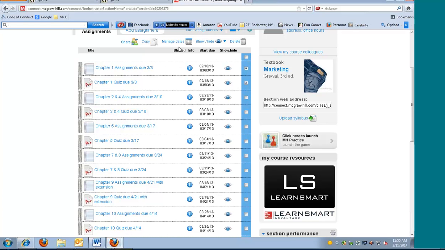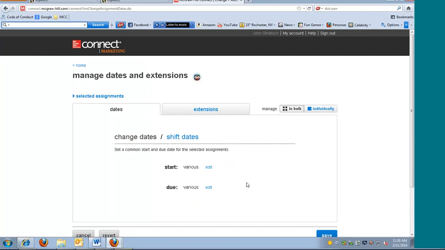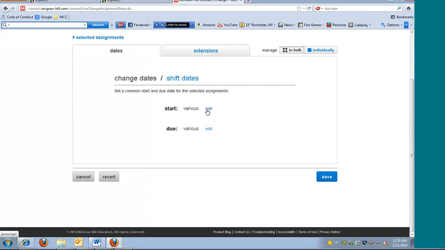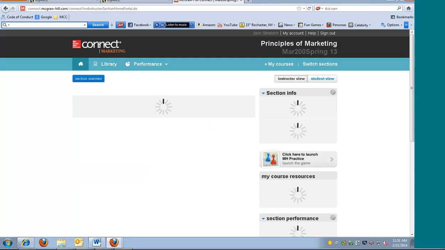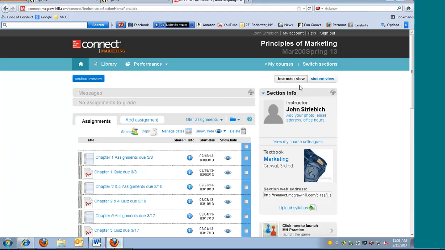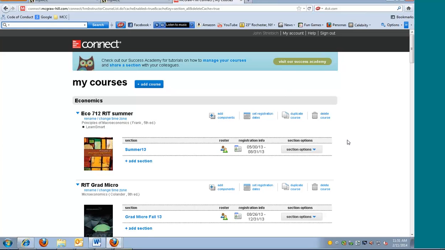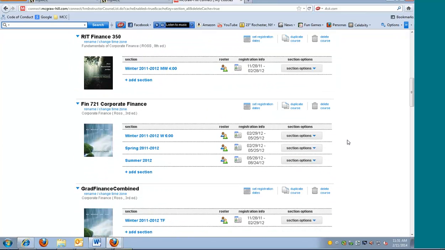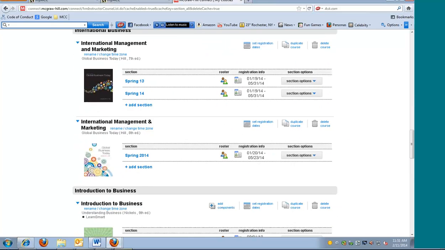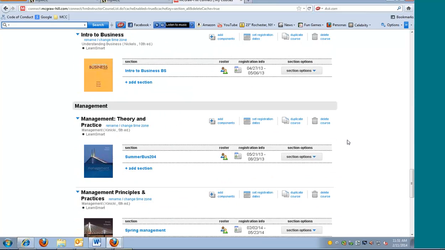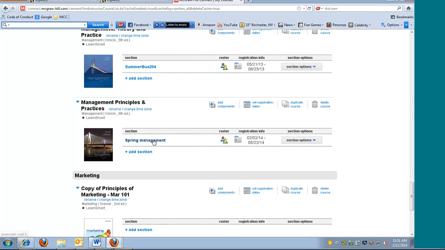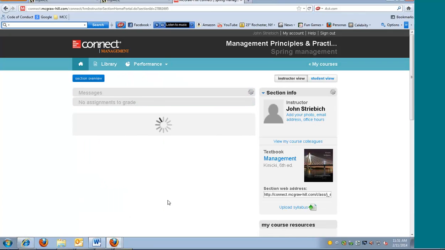These are spring of 13. I want to change them. I go into Manage Dates, and I can just go in and edit the various dates that I have. So once you get it set up, you're in really good shape, and you can go ahead and copy it over from semester to semester. Because I'll be honest with you, there is a little bit of upfront work in setting these courses up. But again, I think that it's fairly easy, especially once you set up a module.